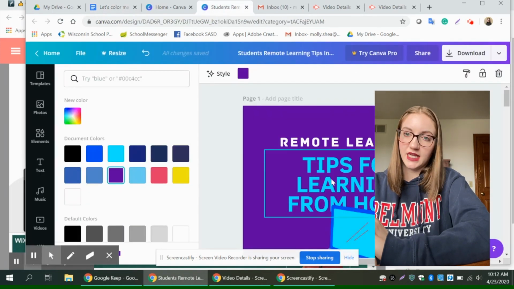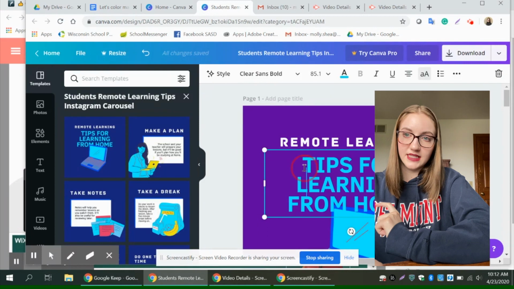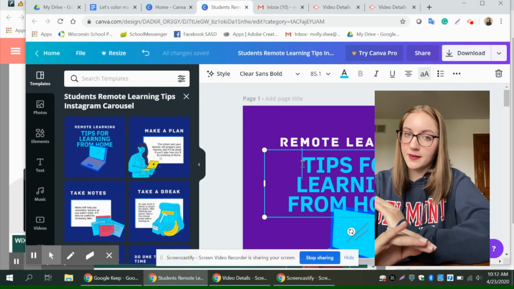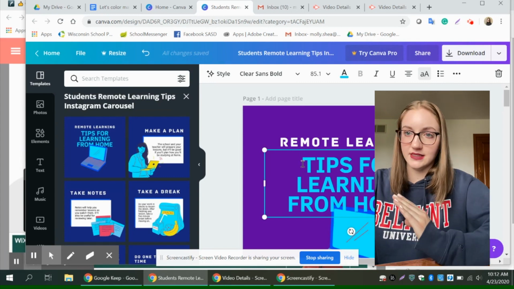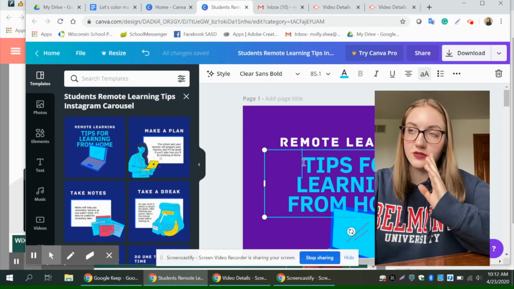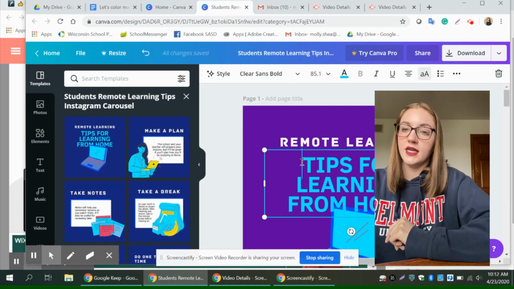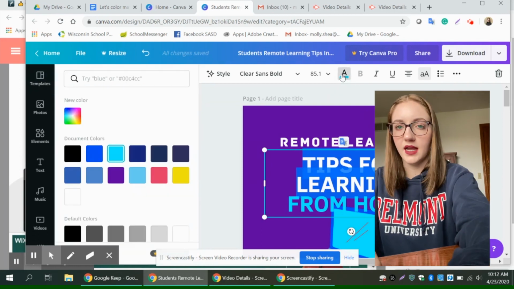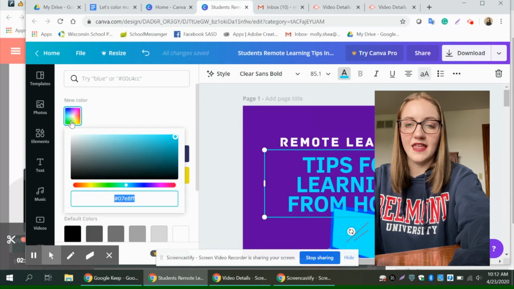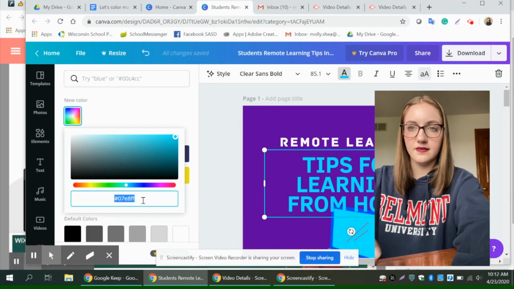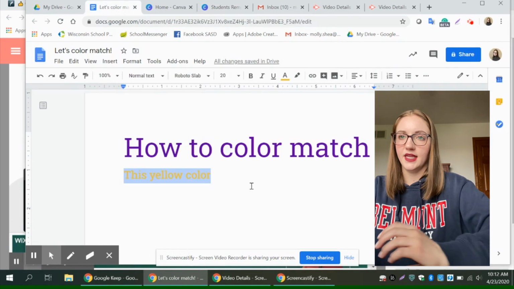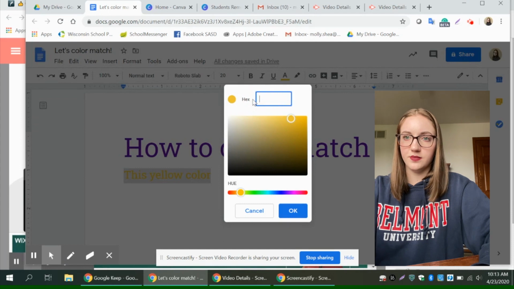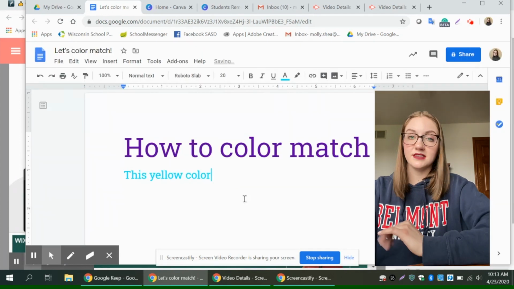You can also do it the opposite way. Say, oh my gosh, I love this bright blue color that's in this Canva template, but I want to match it exactly in Google Docs. It's sort of like paint matching in your house. It's got to be exact. It doesn't have to be exact on your Google Docs, but I like the comparison. Anyway, copy the color, click the text color, click on new color, and then copy it from there. Control C. You can bring it back into Google Docs, hit custom, go to the hex code, paste it. Okay, now that exact color is in there.